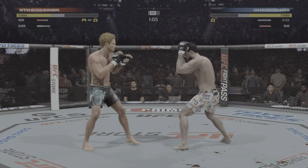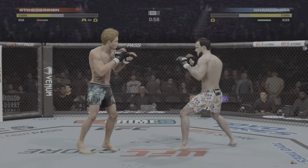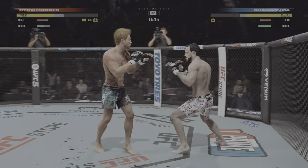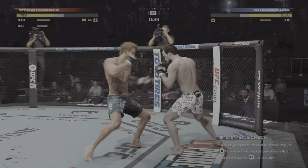You wonder if the offensive fighter is going to start to get frustrated here. Most, if not all, of these shots are getting blocked. They're getting blocked because he's fighting one of the best defensive fighters in the UFC. Well, it's been a wild fight thus far. Perhaps a contender for some bonus money at fight's end.